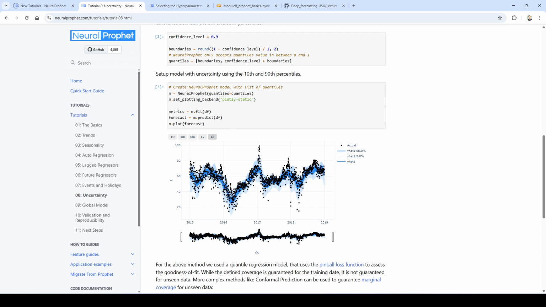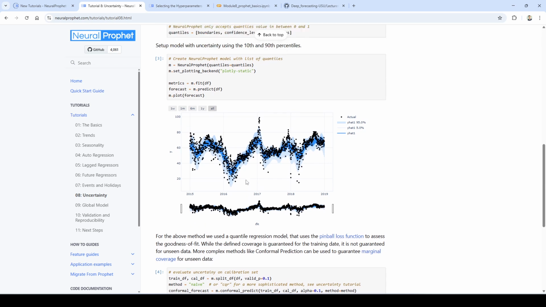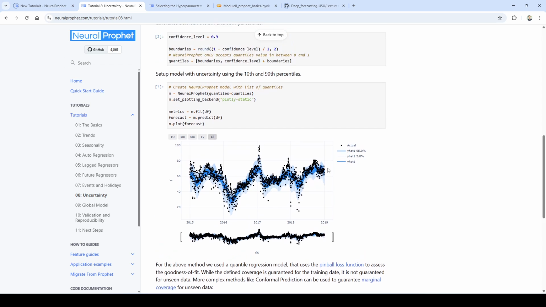But just be aware that there are, of course, more advanced ways of doing confidence intervals. But NeuralProphet by default covers these two ways. Actually, I'm glad that they're at least doing conformal prediction, because this is becoming one of the most practical ways to quantify the uncertainty in time series forecasting.